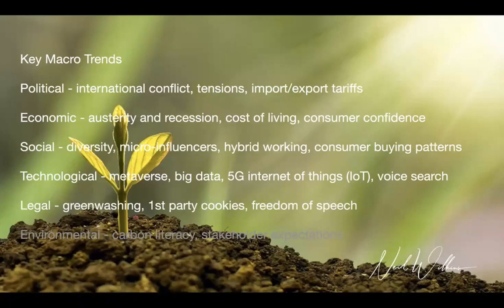The legal side, the L in PESTLE in our macro trends for 2023. Greenwashing, big one. There's going to be some legislation and in certain sectors regulation around the authenticity of claims made by sustainable marketers. So if you are looking to tell a story with your sustainable marketing, get ahead of the game. Make sure you're avoiding anything that could be interpreted in an incorrect way. Make sure you back up everything that you claim with evidence, tangible, measurable, objective evidence, and then you won't fall foul of any greenwashing legislation that comes through.